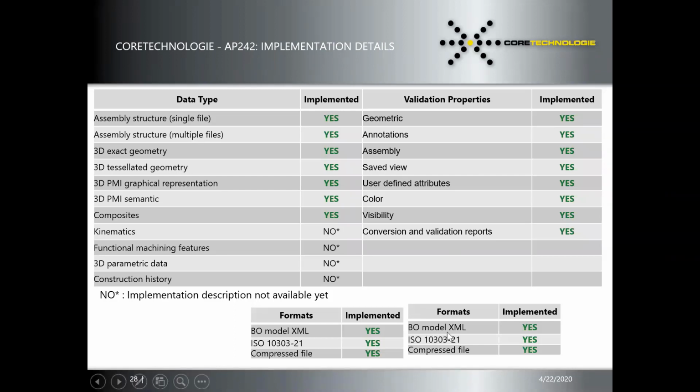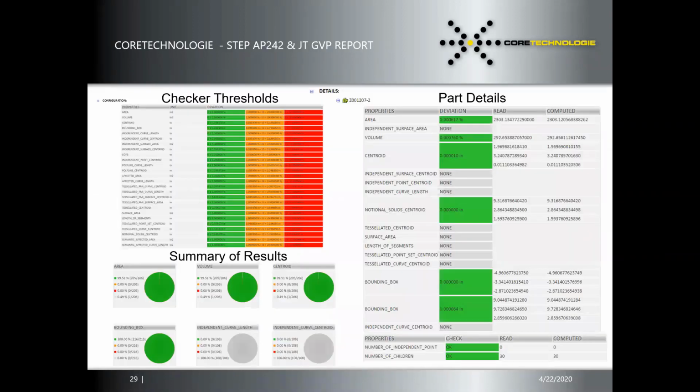We also give you the formats listed below. Core Technology can currently meet all of the requirements based on those standards. And this is just an example of a report that we would give you.